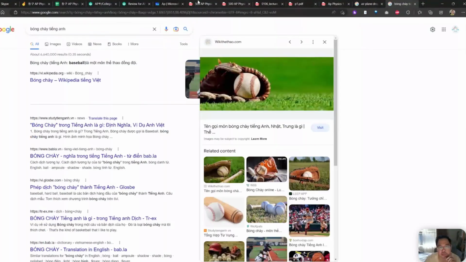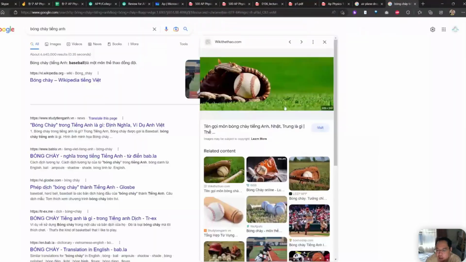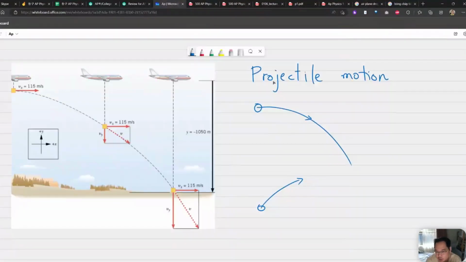So, for example, a baseball flying or a basketball being thrown, or shooting a normal football. There are many examples of this kind of motion. They're called projectile motion. In projectile motion, the motion happens in two dimensions: horizontal dimension x and vertical direction y.